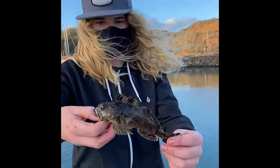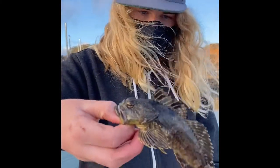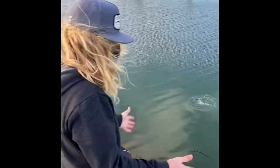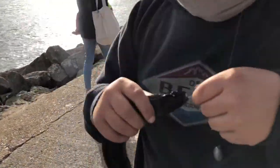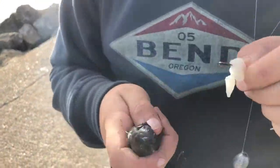So got a nice little cabezon here, maybe 6 to 8 ounces, not very big, probably 8 inches long, something like that. But let's get a release. There he goes. The smallest monkey-faced eel of my life. This thing's maybe like 6 inches. This would be perfect live bait for like a ling cod.